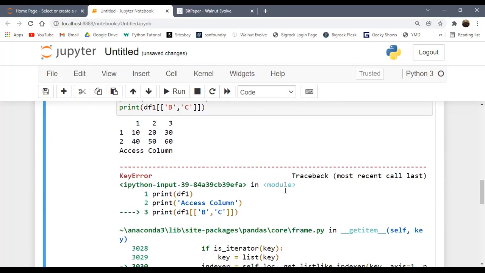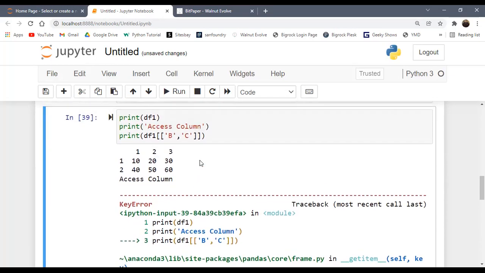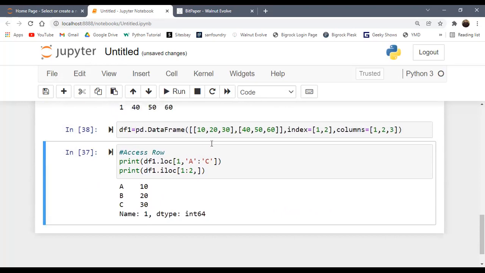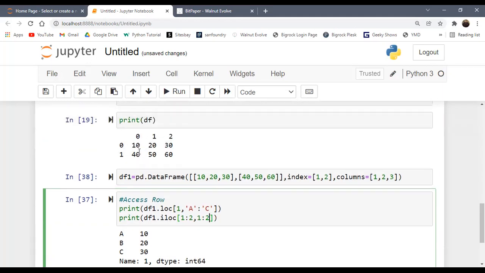See this? 1, 2, 2, right? So the first column will be printed.